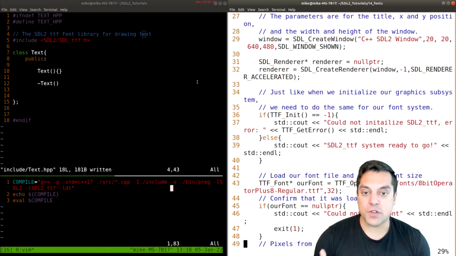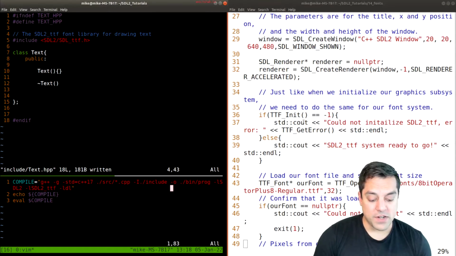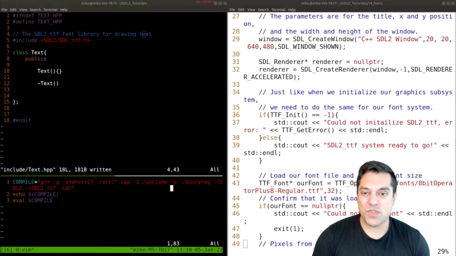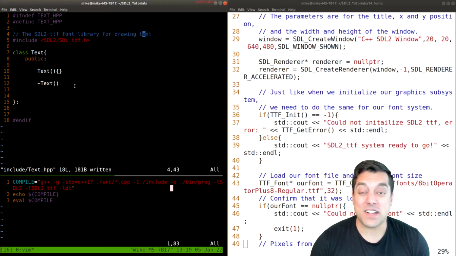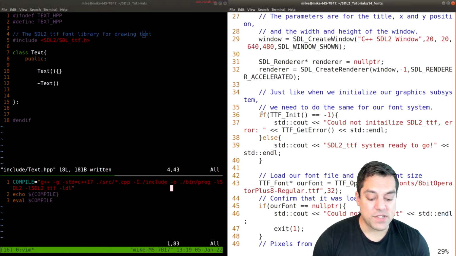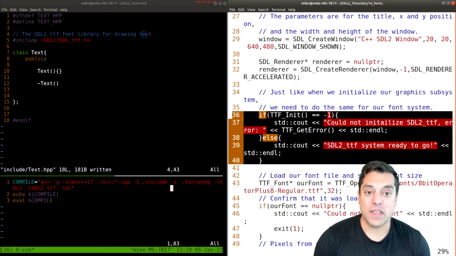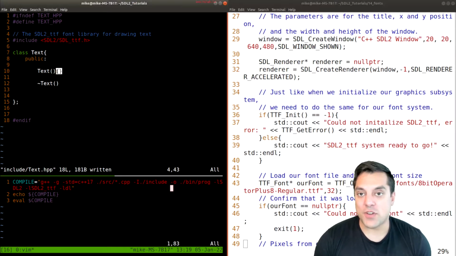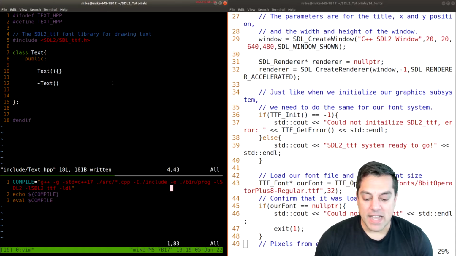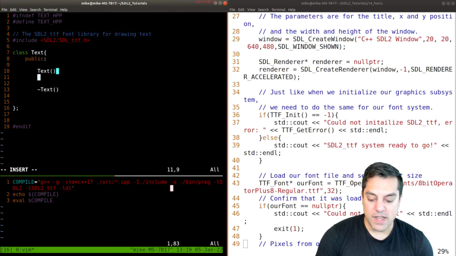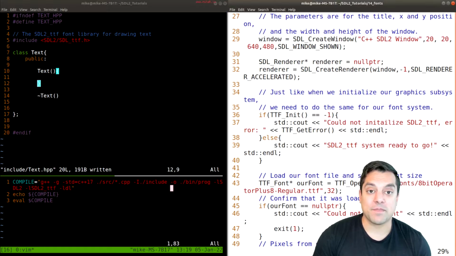But for now, what I want to do is just have this TTF init function called somewhere within our constructor here. And we only truly need to do this one time. So maybe I can make this some sort of static check, or there's functions in C++ checking to make sure that something is called once. For now, I'm just going to keep this whole chunk of code as part of our constructor here. Again, maybe I want a sort of static variable or something that just calls this once. I could do that. Maybe I'll change my mind by the end of this video, but for now I just want to get something up and running here.